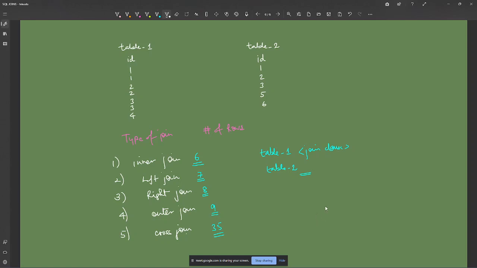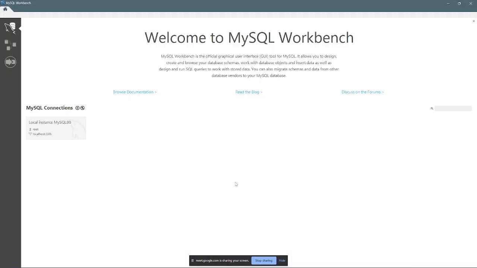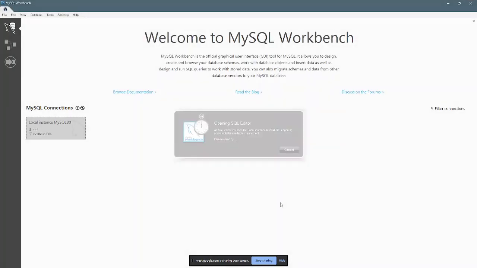And this is a mostly asked question in an interview. I have personally seen this question twice or thrice, and I've heard from my friends that they have seen this question many times, because it tests your very basic understanding of joins, not the formula like A union B minus A intersection B and so on. They are not even talking about it. You have to understand joins at the very basic level, then only you can answer this. Now if I want to see that in action, I just do this.